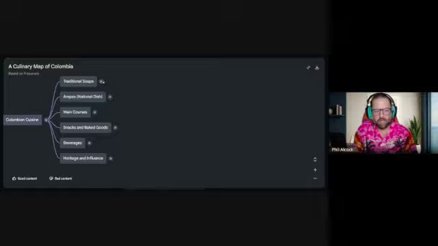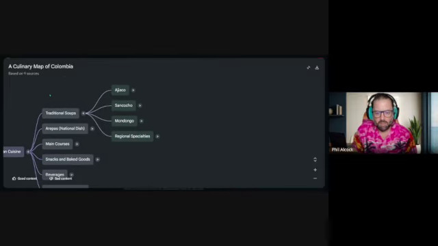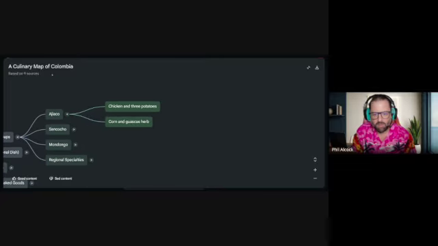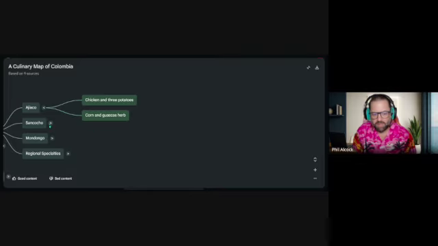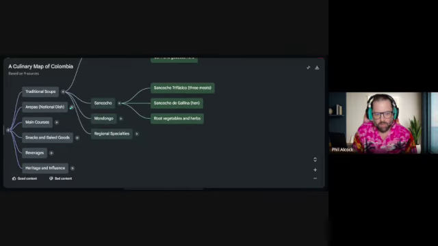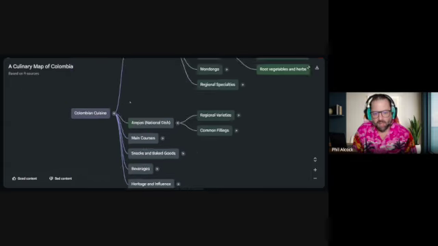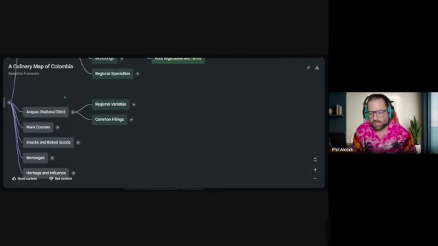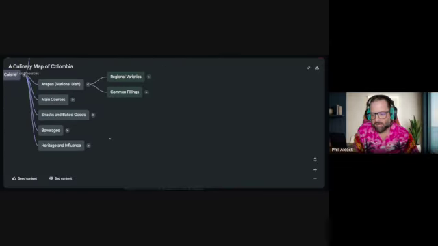So straight away, some traditional soups. I saw one of those before. That looks delicious. The Ajiko. And then you can even go into it. It'll tell you the ingredients of it. So straight away, what you're doing with the mind map is you're starting to think of projects, or you're starting to think of different areas that you can focus on. You can save the mind map. You can put it back into the AI if you like. You can save it and keep it. You can save it and put it into another AI and ask it for some ideas.